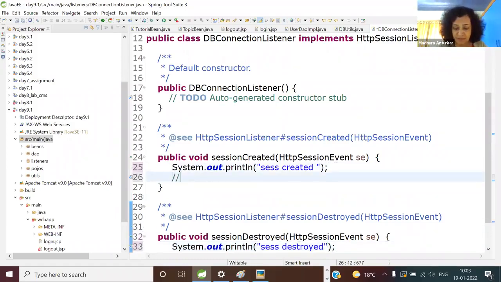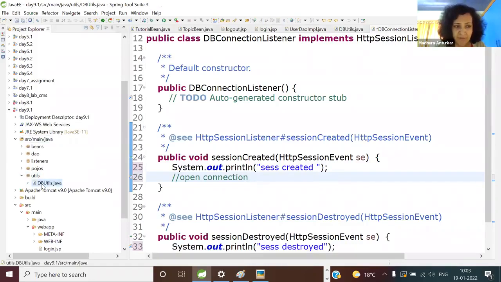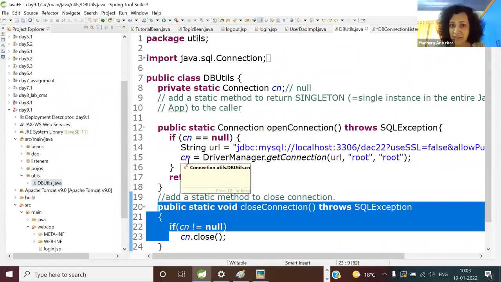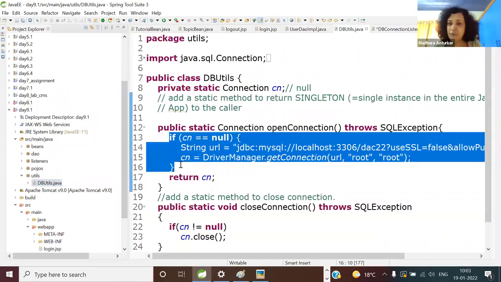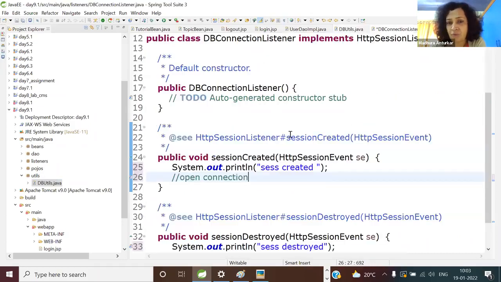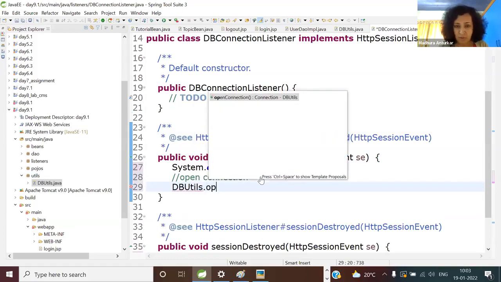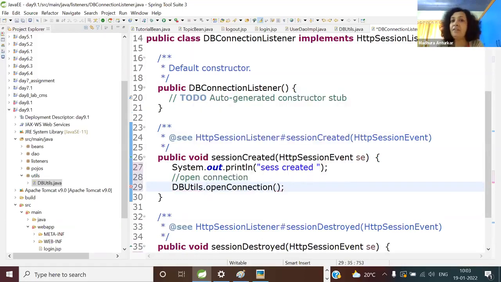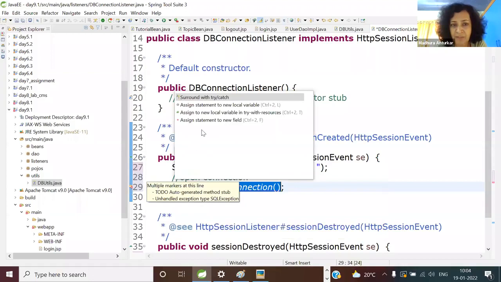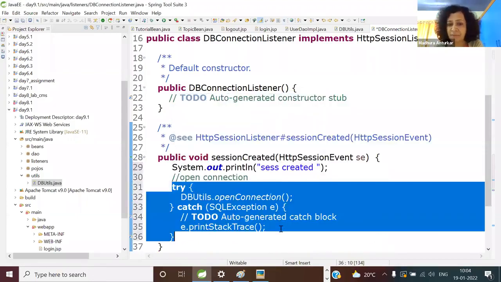Here, let us open the connection. You will say, I have already opened it from the DAO. But I would say, why wait? We have written it in a singleton manner, so the moment you call it for the first time, the connection will be opened. I don't want to waste time saying all these things again. So you simply say dbutils dot open connection, and the connection instance will be created right when any user logs in. Any user sends a request to login.jsp, it will be done. Unfortunately, you cannot override and all that, so simply surround it with a try-catch block.